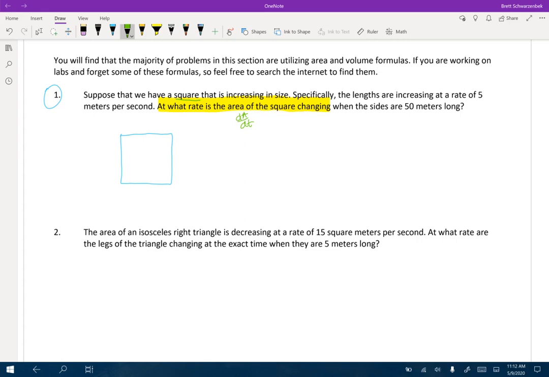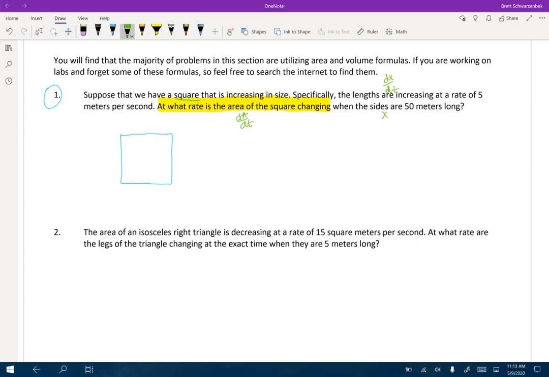So what we need to do is come up with variables for the other things. It says the sides have a length of 50 meters. Note that that is not a rate. That is just a strict side length, which means that is a simple variable. We'll call the sides x, which means up here it says the lengths are increasing at a rate of 5 meters per second. So that's the change in sides with respect to time. So that should be dx/dt in our problem. In the beginning, I have a feeling students will struggle with labeling that. You might need to figure that out later. I don't know, but that's going to be the idea.